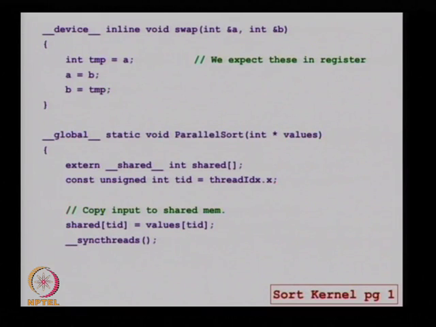Meaning it's the kind of sorting algorithm where you say I've got n processors working on n elements. So I've said the block size is n, being the size of the array, and this block is going to get some amount of shared memory so that all of the array can be stored in the shared memory. And so how do you get the data into shared memory? By copying it from D values. Inside here it's being called values because the formal parameter listed on the kernel is calling it values.